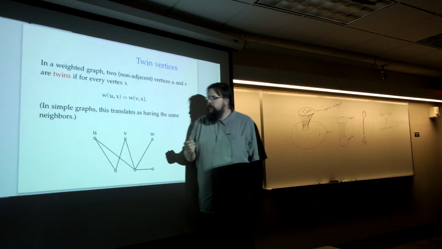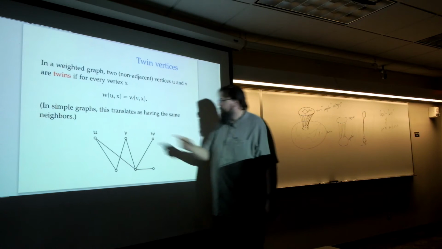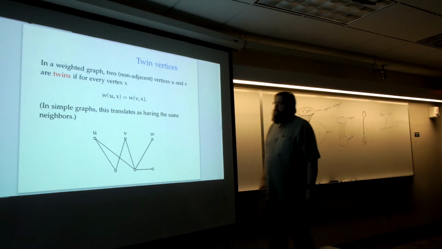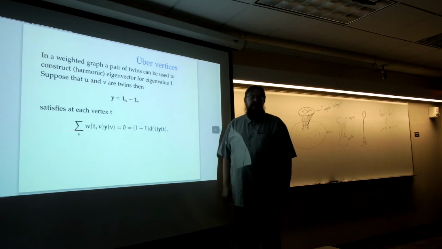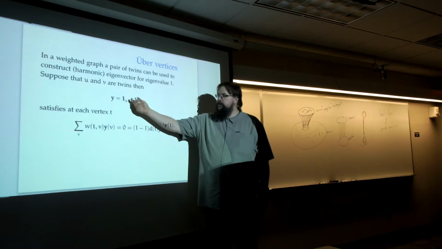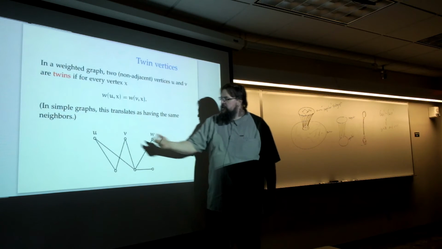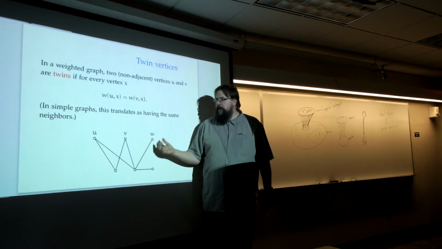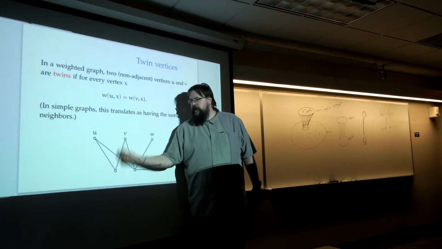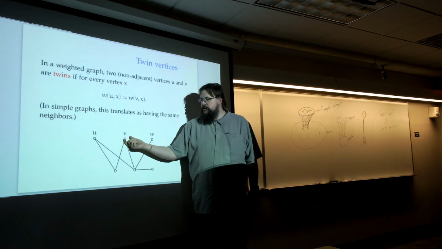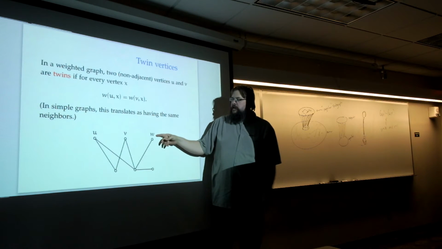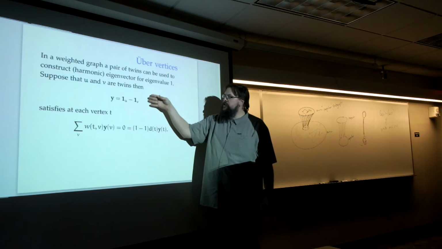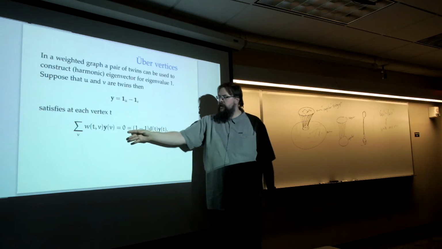Good. Now, what can we do with twins? Well, these two vertices here correspond to this part up here, and I want to show what goes on. One thing that's really good about these is that I know a nice eigenvector, namely the eigenvector which assigns 1 to one of the vertices and -1 to the other. I put 1 at this vertex, I put -1 at that vertex, and I put 0 at every other vertex. Now if I'm down here, I'll have a 1 there and a -1 there, and their sum is 0. If I'm up here, all the neighbors are 0. If I'm over here, I'm really far away from anything interesting, so I still get all the sums are 0. So this nice relationship gives me a nice eigenvector, which gives me an eigenvalue of 1.